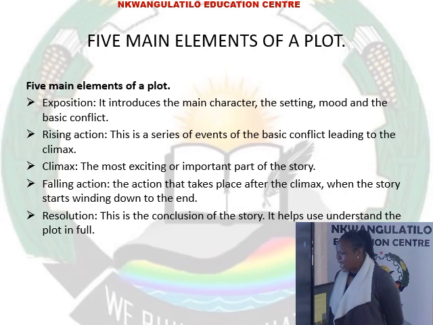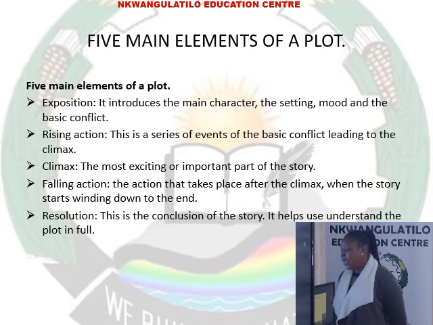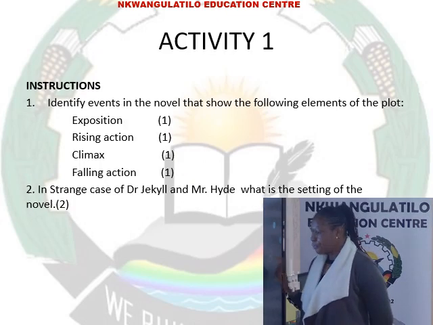Now, what is the climax? This is the most exciting and important part of the story. Then the falling action takes place after the climax, when the story starts winding down to the end. Then we have the resolution. This is the conclusion of the story. It helps us understand the plot in full.